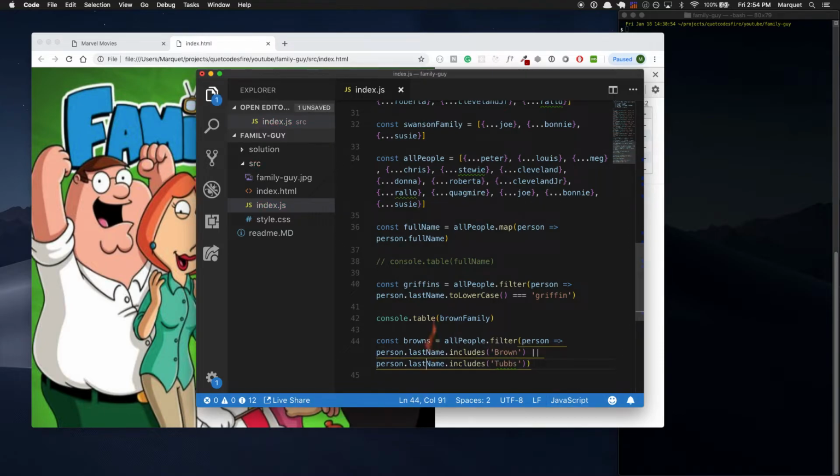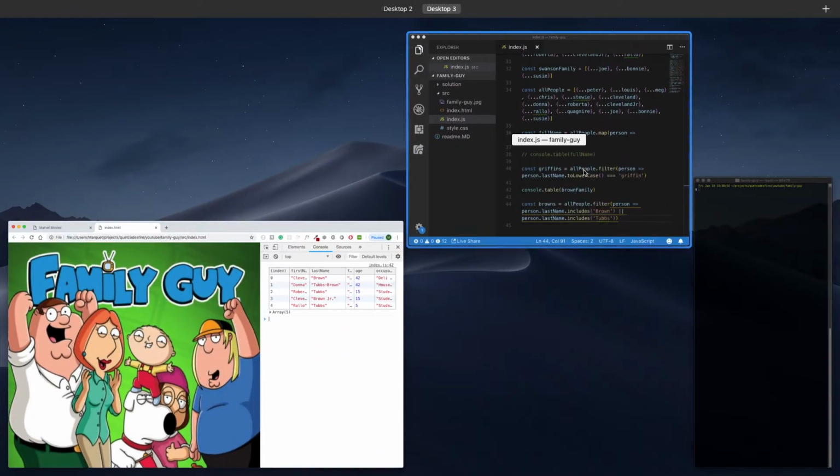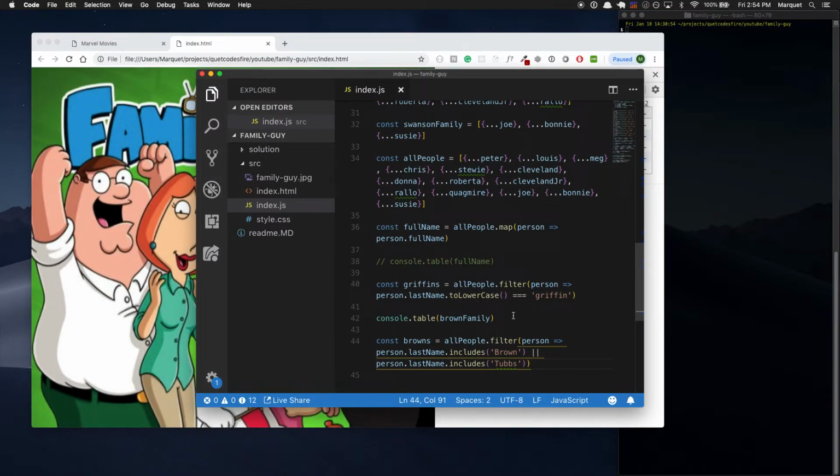Okay, cool. So this is going to look for everybody that has Brown or Tubbs in their last name. Notice all of them have Brown or Tubbs in some type of way. So we have different last names here. But it should all return, because we've used Brown or Tubbs anywhere in the last name.